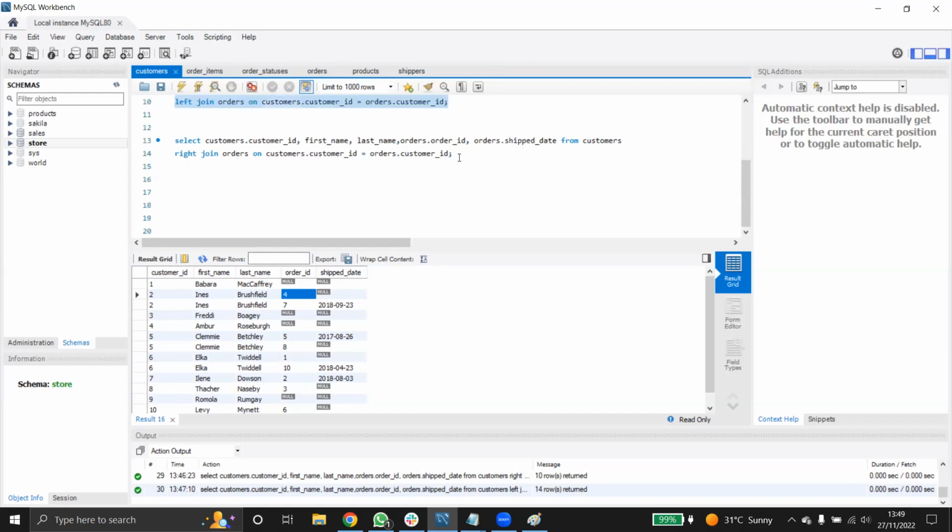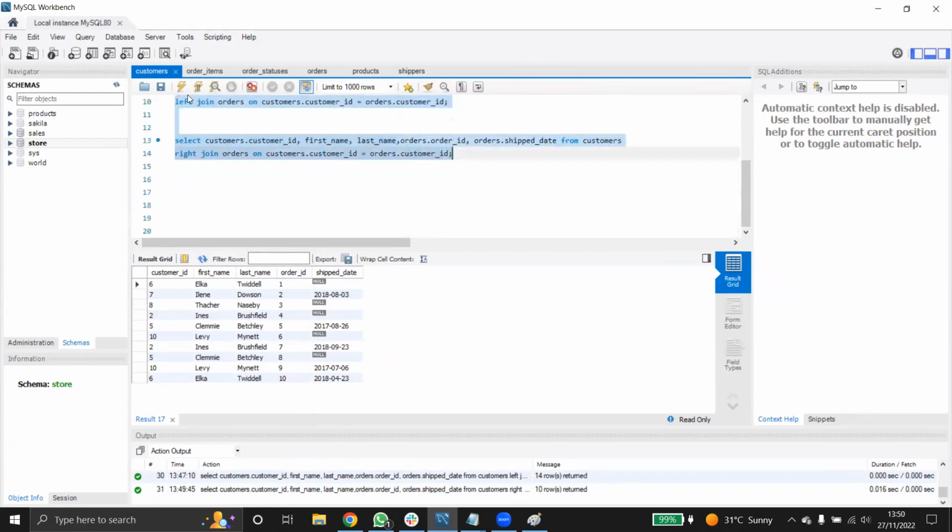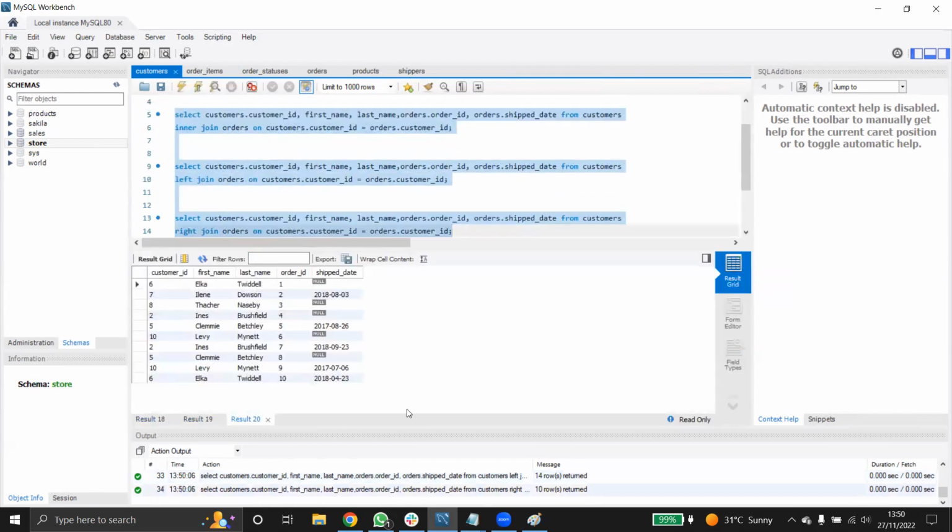So let's do our right join. Let me run these three again, and let's see if we can get the differences or similarities in our scripts.